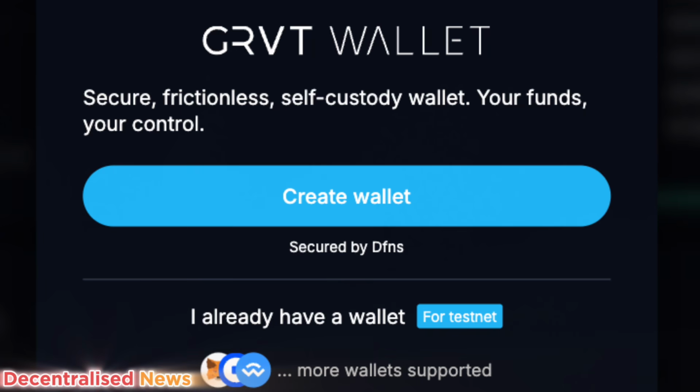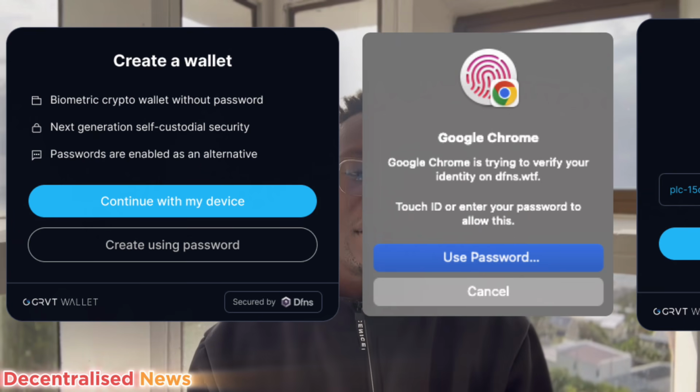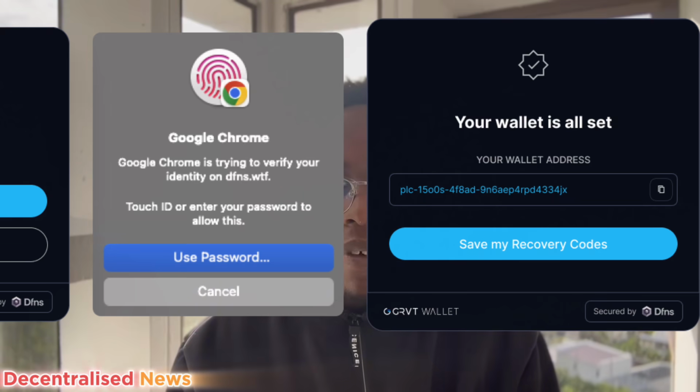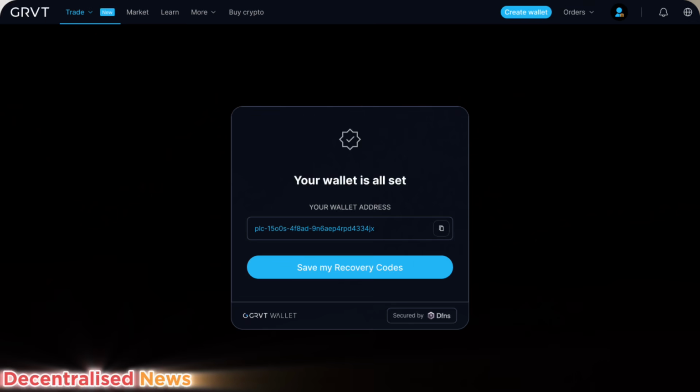You can set up your wallet to use Gravity's. They've also got a built-in biometric secured wallet, right? So you can connect an external wallet like MetaMask via Wallet Connect. If you're using Gravity Wallet, it's a full self-custodial wallet that uses MPC and Face ID or fingerprint secure access. So great. Gravity never holds your private keys, by the way. Once your wallet is set up, you are ready to deposit the funds and get trading.